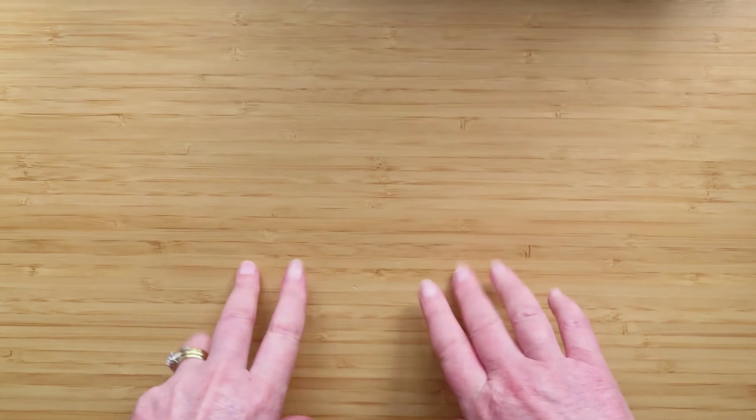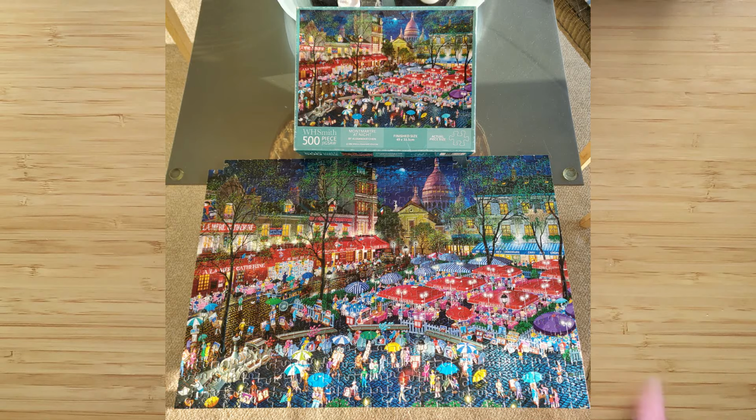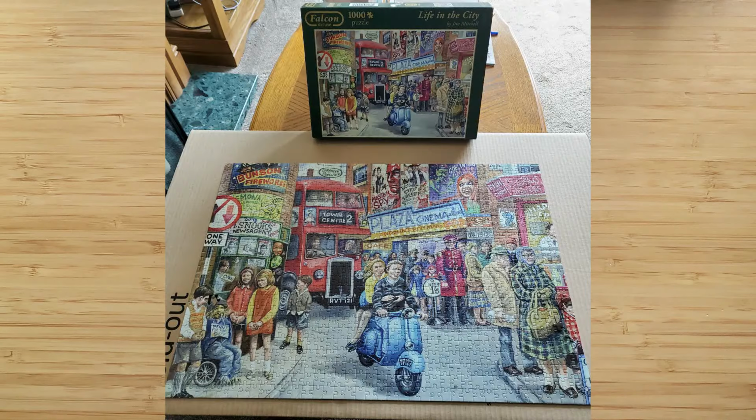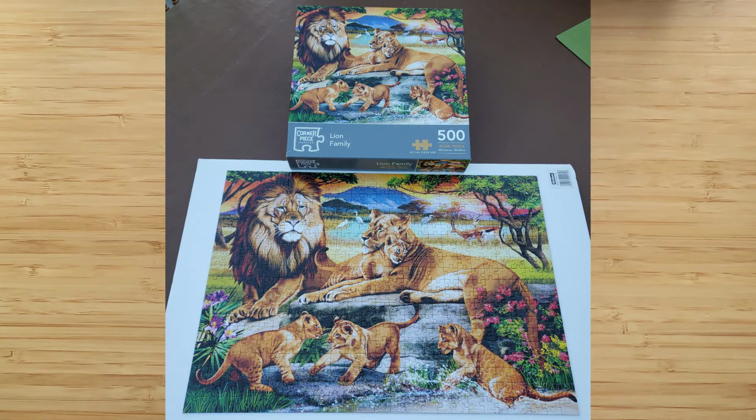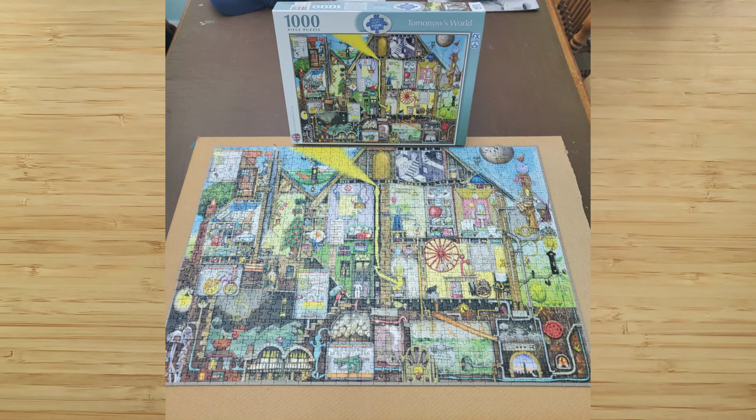Yes, there was something else I want to include in my end of the month video, and I know it's not really colouring related, but I've started getting back into my jigsaws as well. So just before I show you my completed colouring pages, I'm editing in a little montage of the 5 jigsaws I've completed this month. Some of them are only 500 piece and only take a couple of hours, but these are the jigsaws I've done this month.